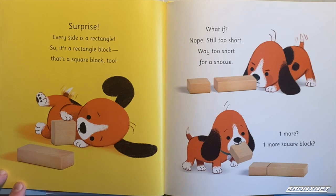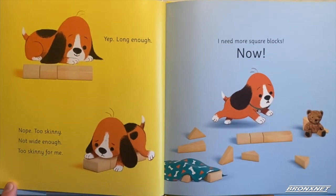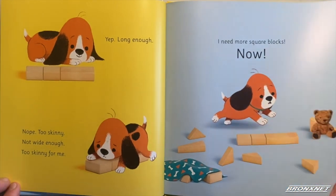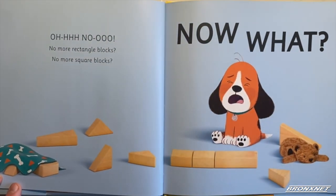One more? One more square block? Yep, long enough. Nope, too skinny, not wide enough. Too skinny for me. I need more square blocks, now. Oh no! No more rectangle blocks? No more square blocks? Now what?